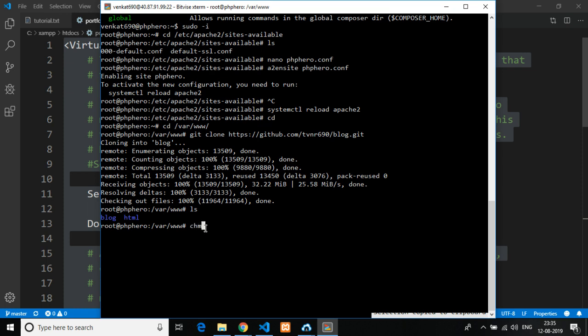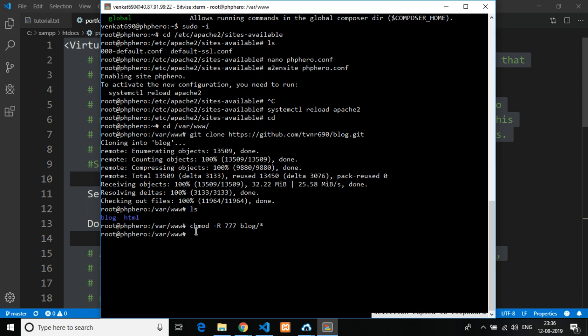For that you need to use chmod to give read and write permission. You need to use chmod -R 777 to give all the permissions for that folder. We are going to use this one, slash star. Next thing we need to change is, this is perfect.